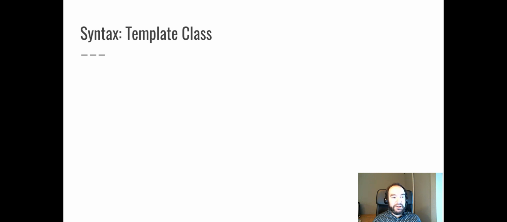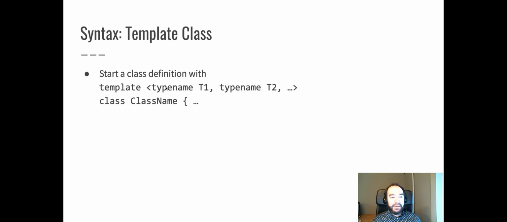That was one example. Let me just tell you the general pattern for creating a template class. You start a class definition, not just with class and then the name you choose and an open brace, but before that you write an extra line of code that says template, less than character, and then a list of at least one type parameters. You can put as many as you want in there. In practice, we usually don't have more than 1 or 2 or 3 in the kind of code we're doing in this class. So typename T1, typename T2.